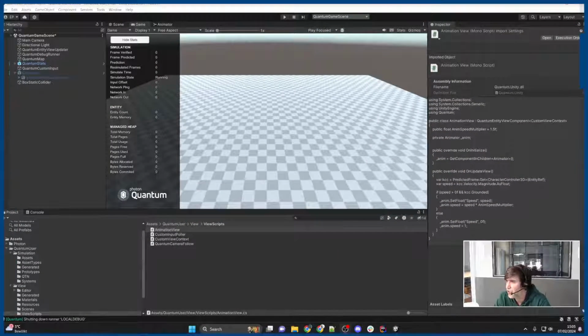Let me change. So we're gonna go back to our Quantum 3 starting project that we started developing last week to show as many features of Quantum as possible. So let me prevent this thing from creating notifications.